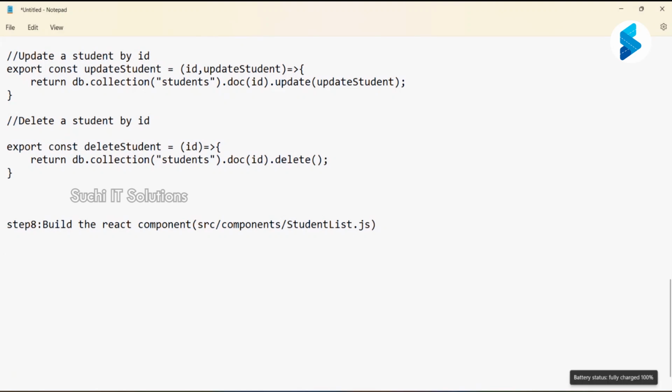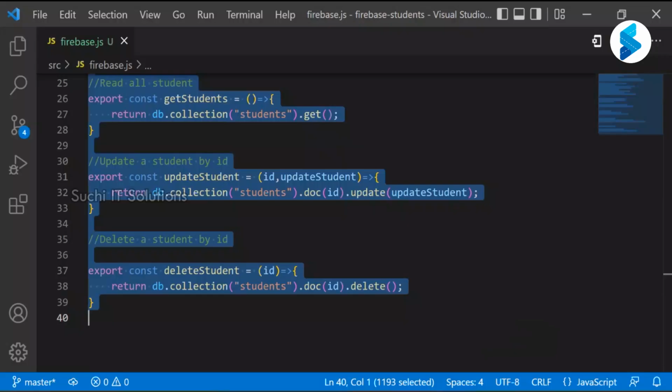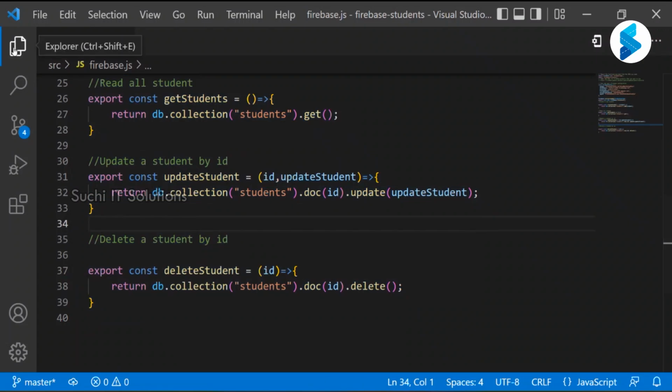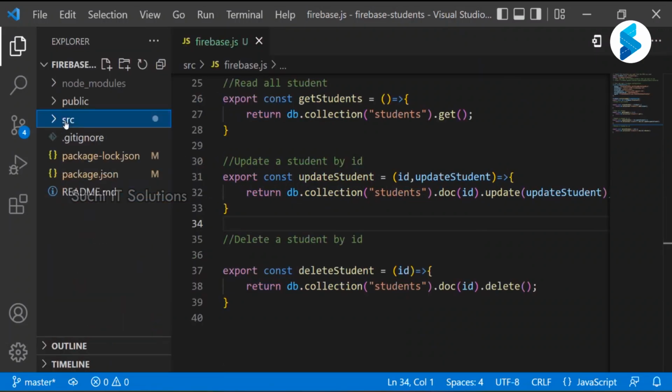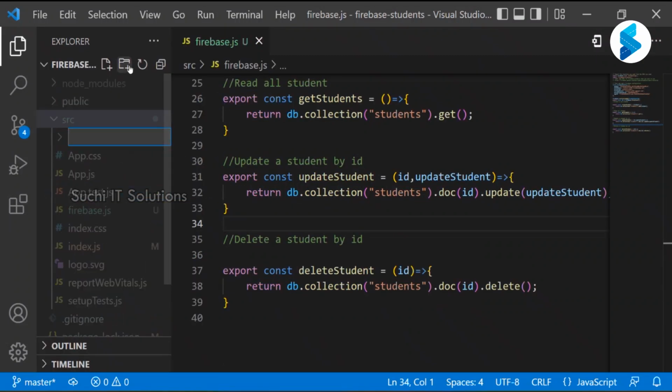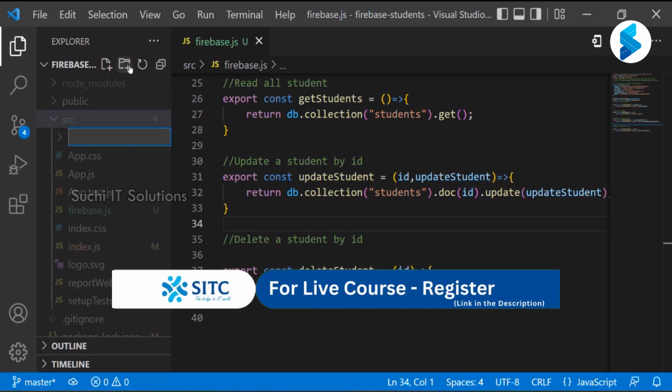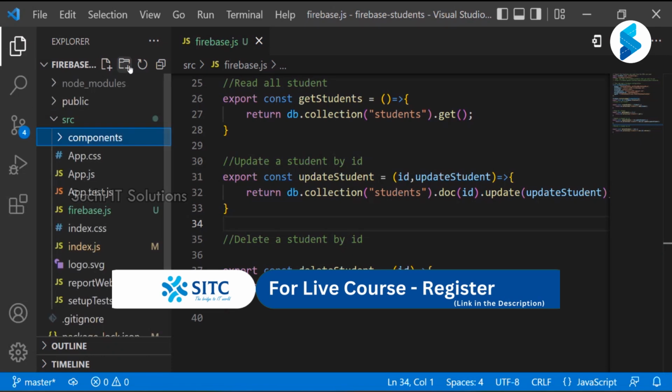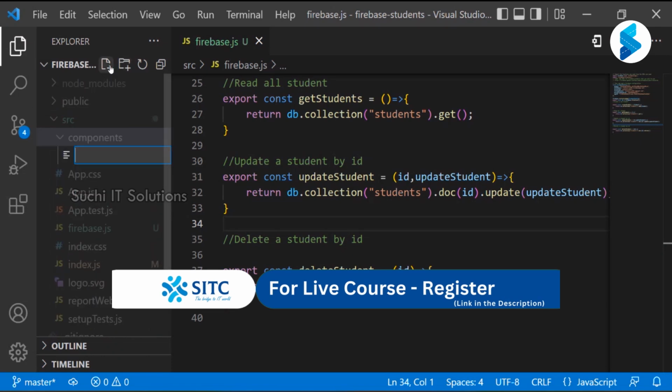At VS Code level, I'm going to create that one. Select src, and within that I need to create components. Within that, I need to create StudentList.js.